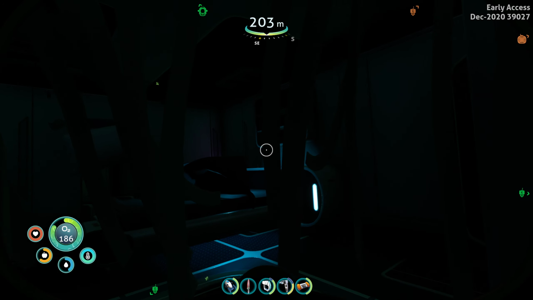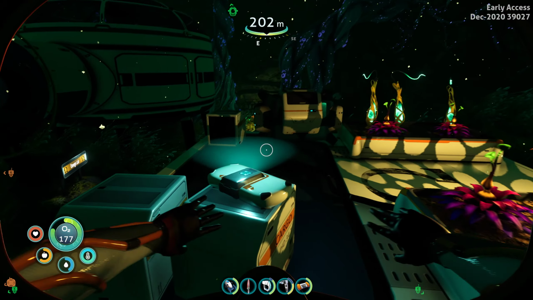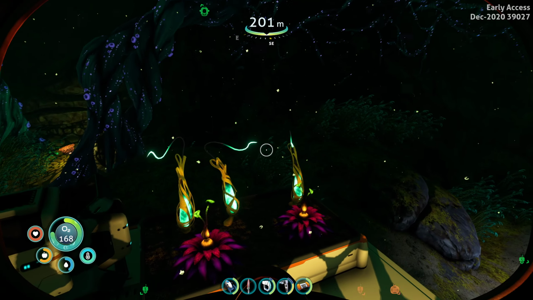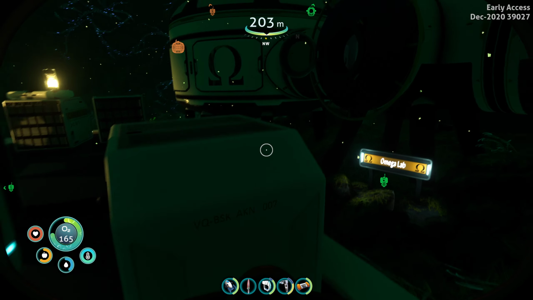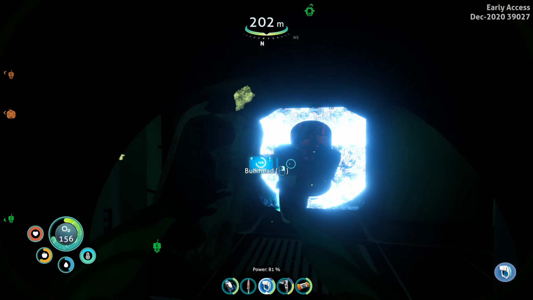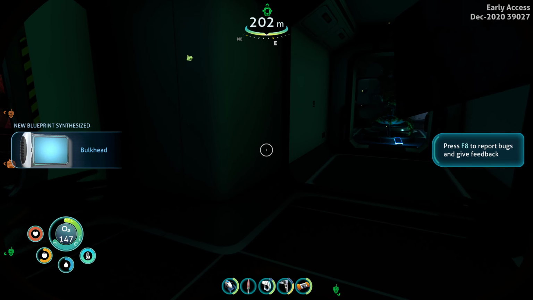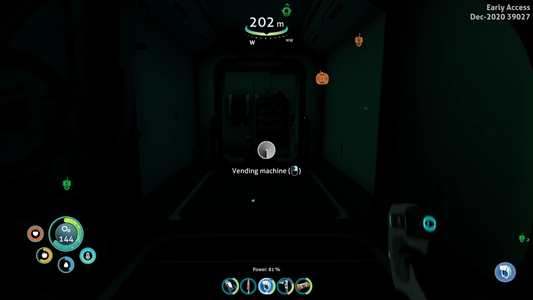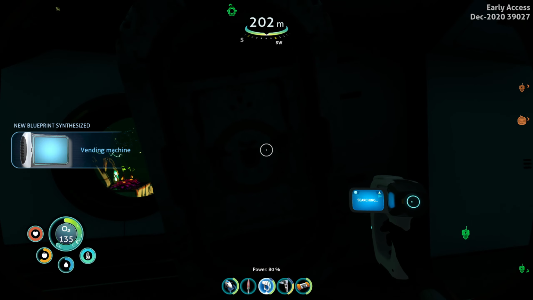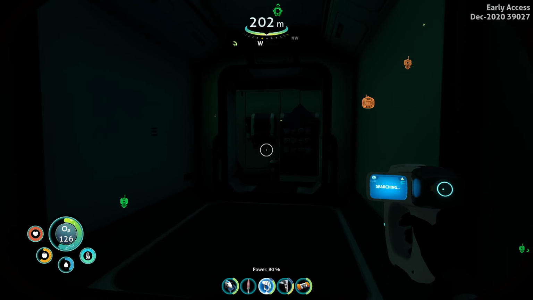That's a lot of hatch entries. And she had mentioned, I think she mentioned Sam. Swim charge fins. New blueprint synthesized. Nice. Ah, bulkhead. I like bulkheads. New blueprint synthesized. A vending machine. So there was an explosion that blew this bulkhead off.